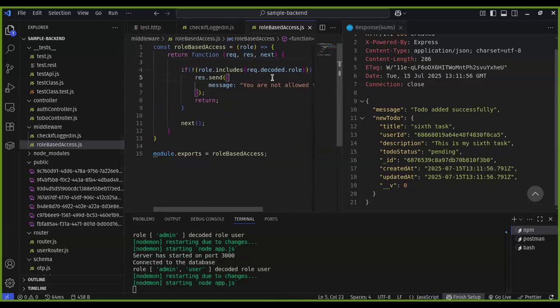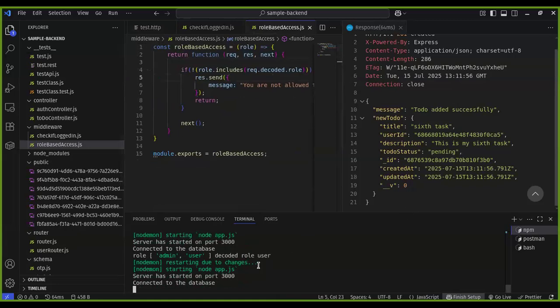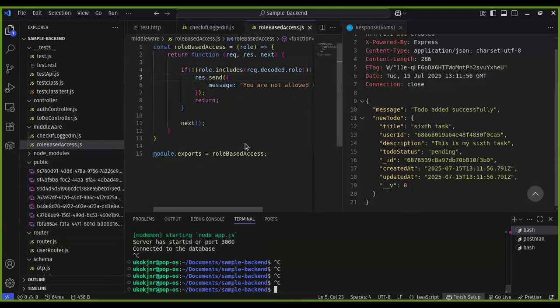So let's see. How do we do that? So first we verify that our API is running well. The next thing we would want to do is create a GitHub repository where we'll push it to.